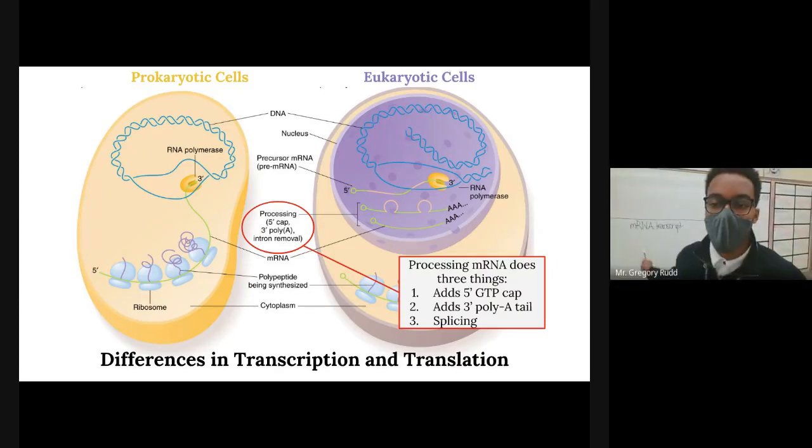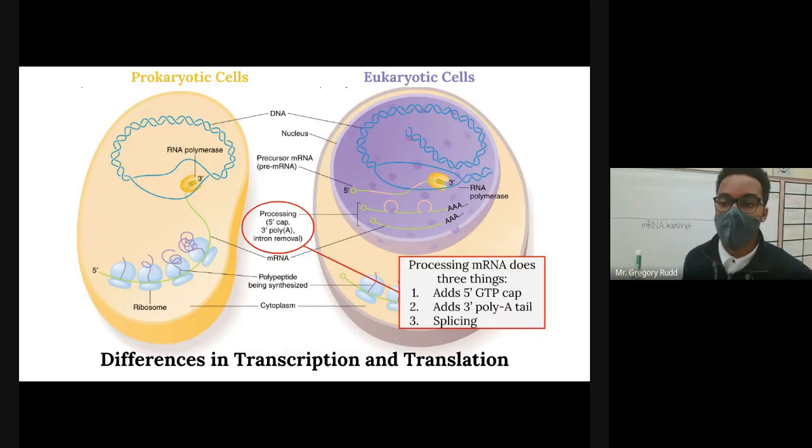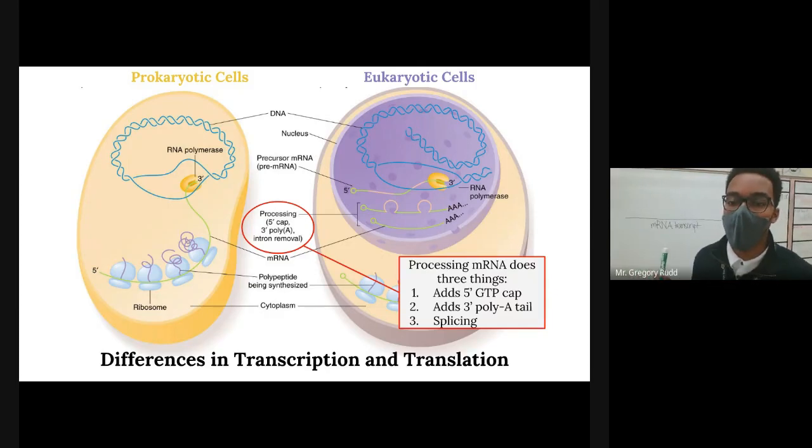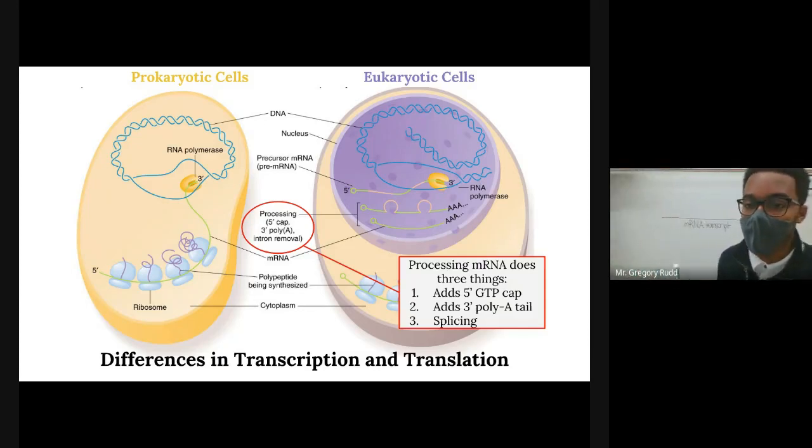I hate this computer. So we've got an mRNA transcript here, and it has not yet been processed. So we would consider it an immature transcript. The first thing that the cell is going to do is add a 5' GTP cap. So what this means is that there's a 5' end of this transcript as well as a 3' end. Remember that those numbers help us to define the direction. So watch this.